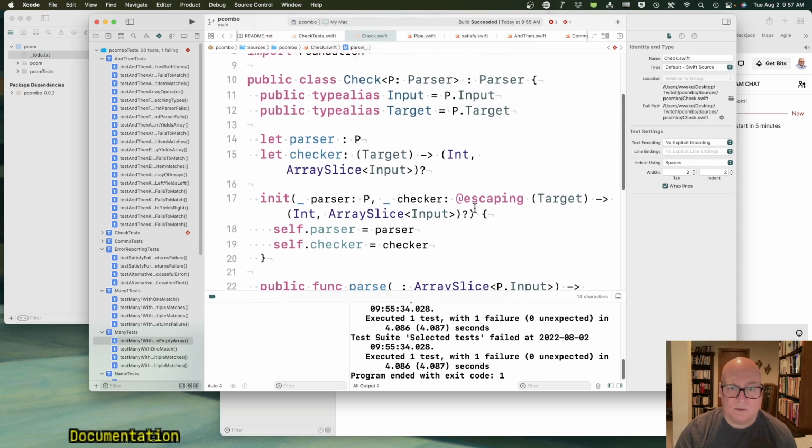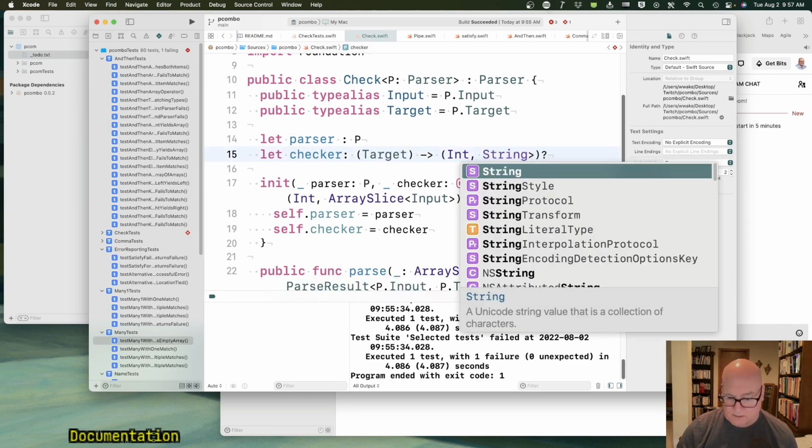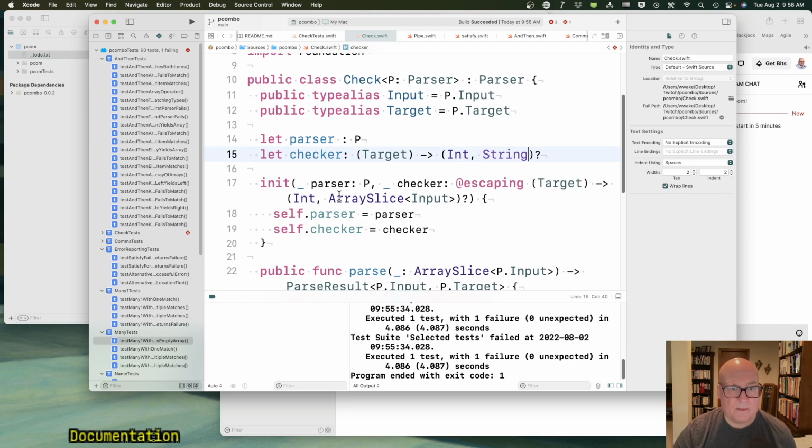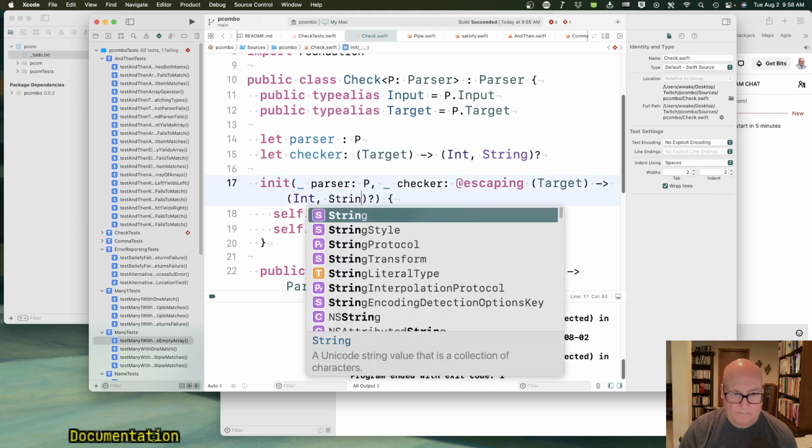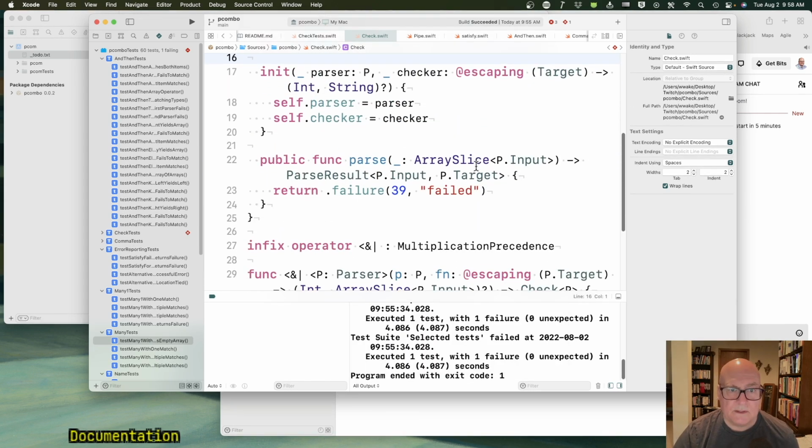Array slice input is correct here. No, it's wrong here. String. String. Parse array input returns p input p target.